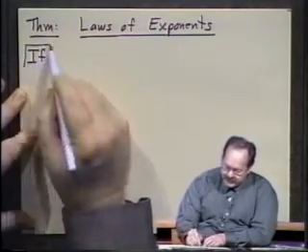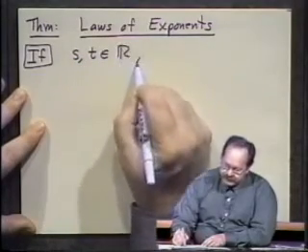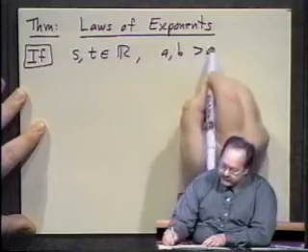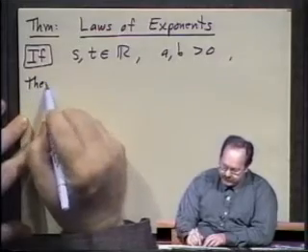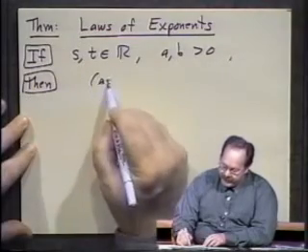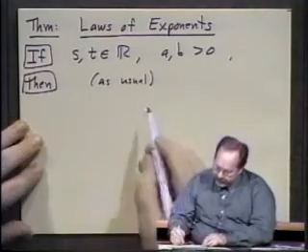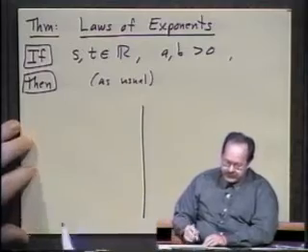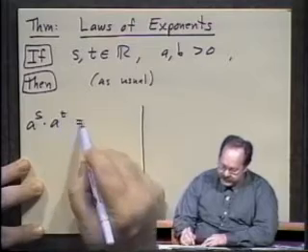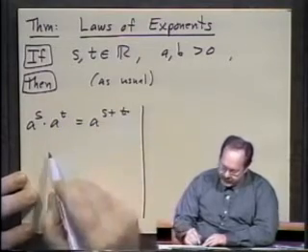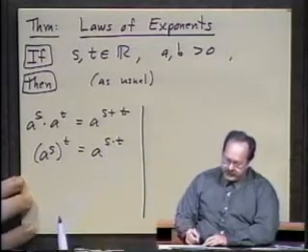So let me just write this out in a compact fashion. If, say, s and t are real numbers, and a and b are greater than 0, so a and b will be the various bases here, then, as usual, we get all the standard exponential laws. So I'll put them all on one page here. On the left, I'll write a to the s times a to the t is equal to a to the s plus t. A to the s to the t power is a to the s times t. We'll multiply in that case.